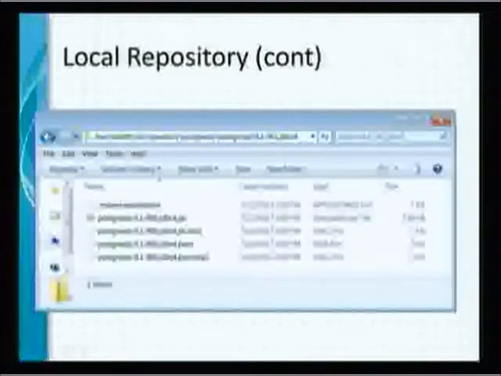Now, the repository is automatically built whenever I do the Maven build cycle. So you don't have to go manage all these folders. You don't have to go find a bunch of jars. You don't have to drag them back and forth and remember which ones are new or old. It's all taken care of for you.